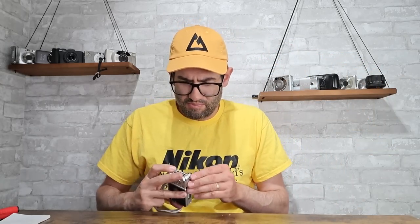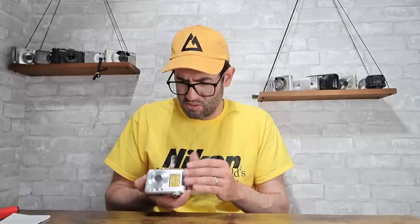There's not. Okay, we've got a Sony DSC S700 with the door open. It does look good though. A lot of times when the door is open, the camera is actually broken. The battery door won't shut. So this one actually looks pretty decent.